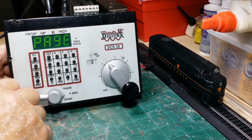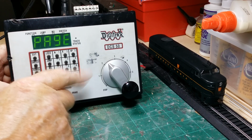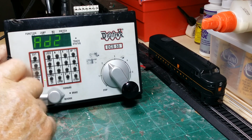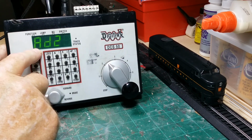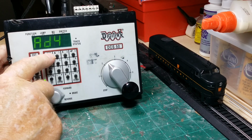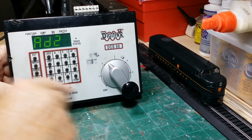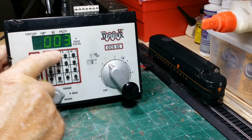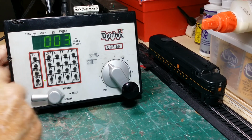Okay, what you want to do when you're on a program track, isolated program track, is use the page. Okay, so what we want to do is we want to read back what the locomotive is. Okay, and when you hit the loco key, it'll come up AD2 or AD4, and it'll just toggle back and forth. But we'll come over here and we'll hit the CV read, and it'll flicker a little bit and it'll show you the address that's programmed into there.